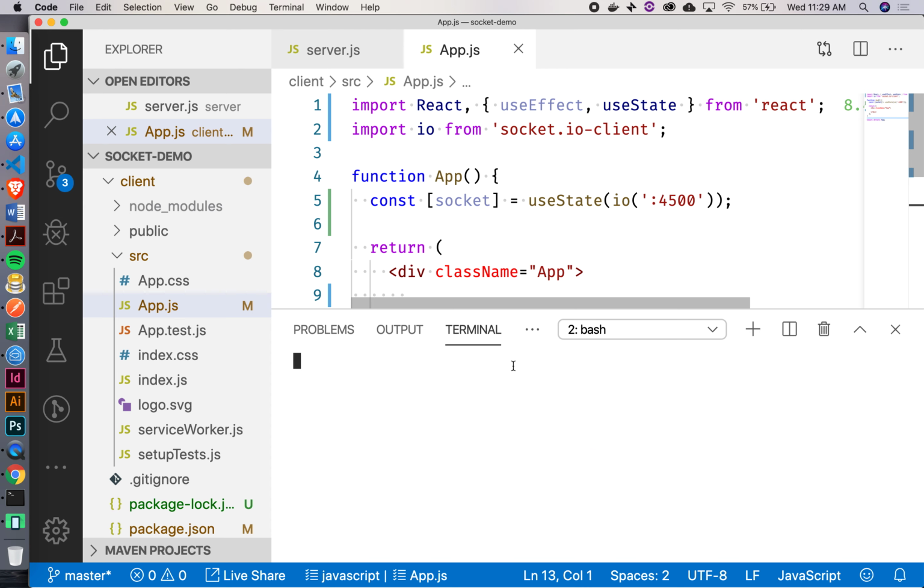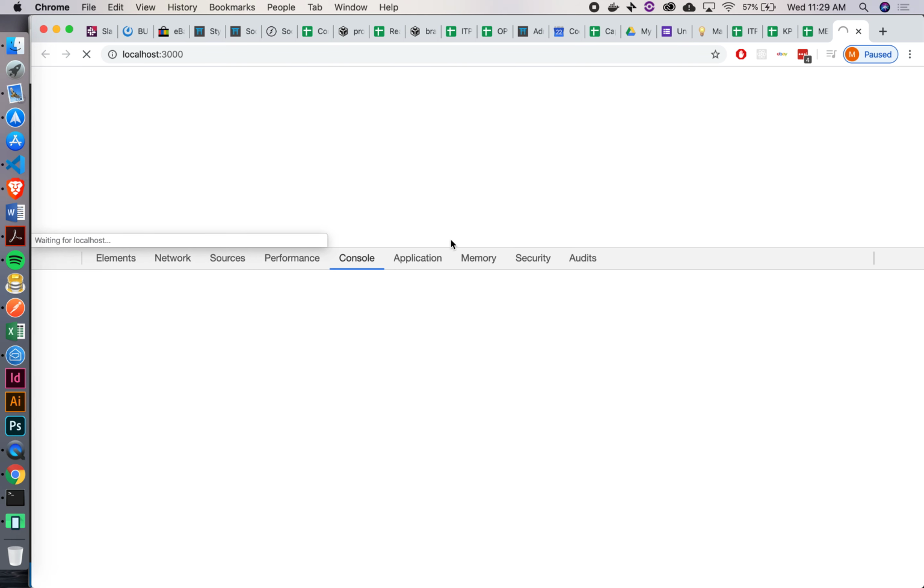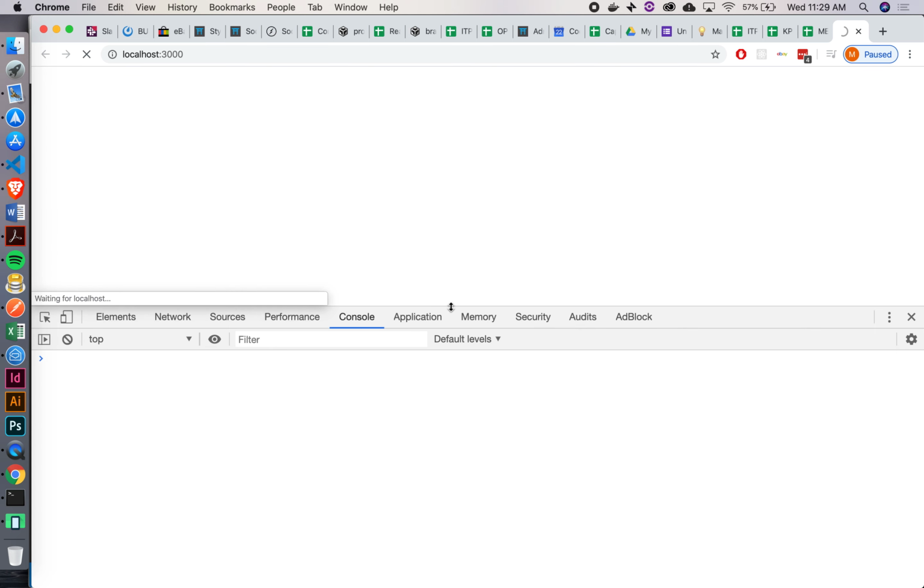Now I need to run my client as well, right? So go into my client, npm start. Here we go. Let's open up our terminal here. Still loading.